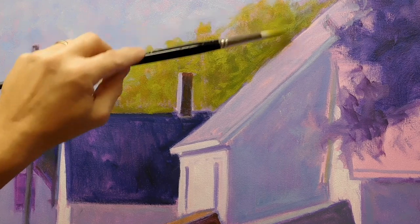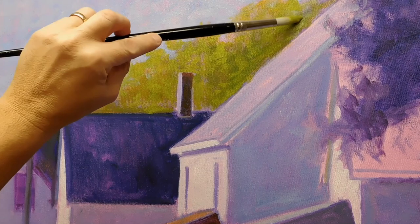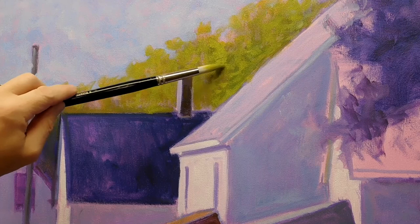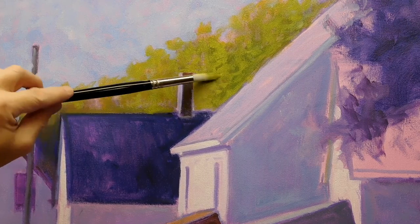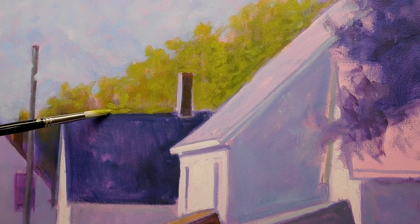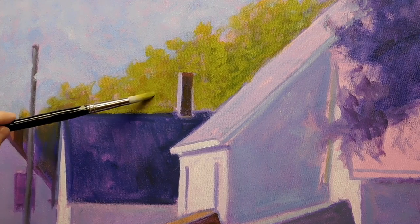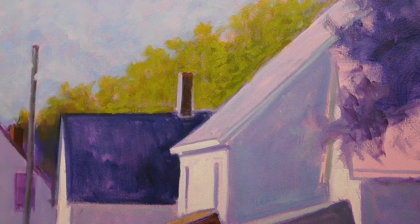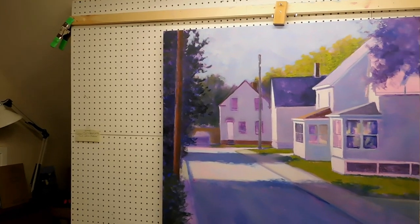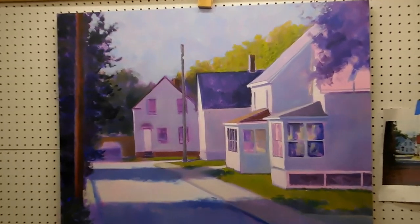A little more here. If you feel it's too much, you know, this is a layered painting. This is going to be a process. And don't think, when you're up close to the piece, oh, that's too strong, I don't like it. When you step back, which I'm going to do momentarily, I'm just dragging the dryish, very dry paint across and stopping. Now here's what we got with just a little bit of the paint on there. I'm going to pan in just a bit.